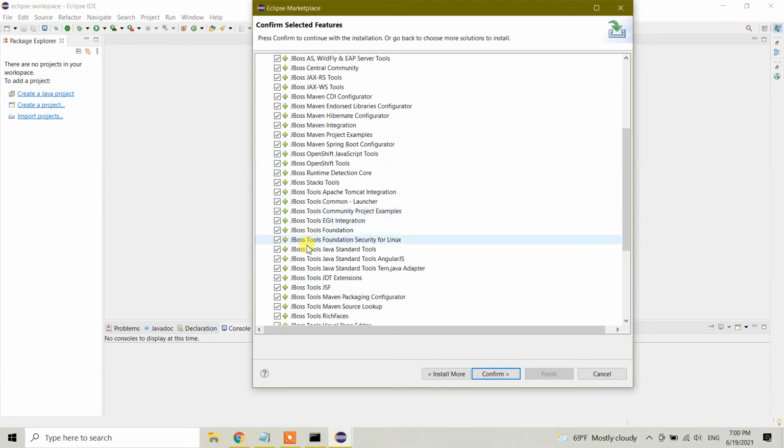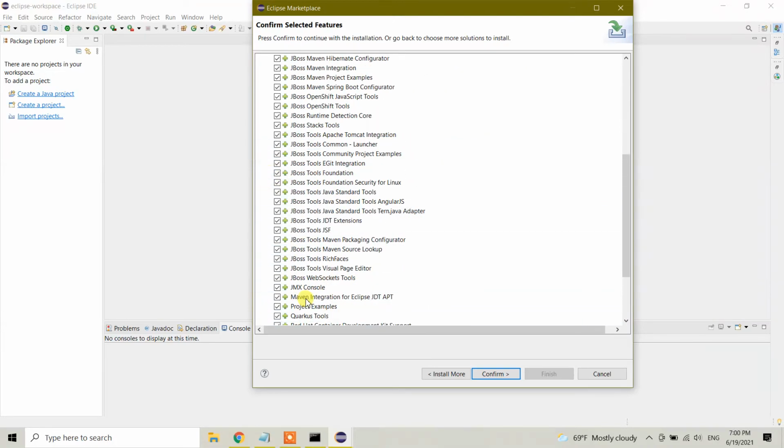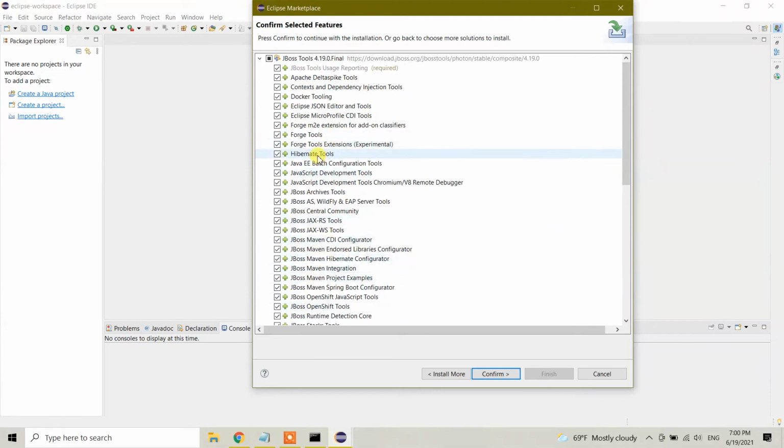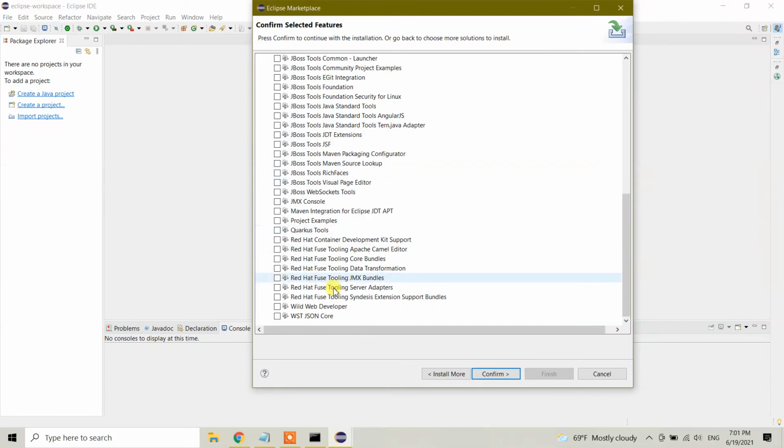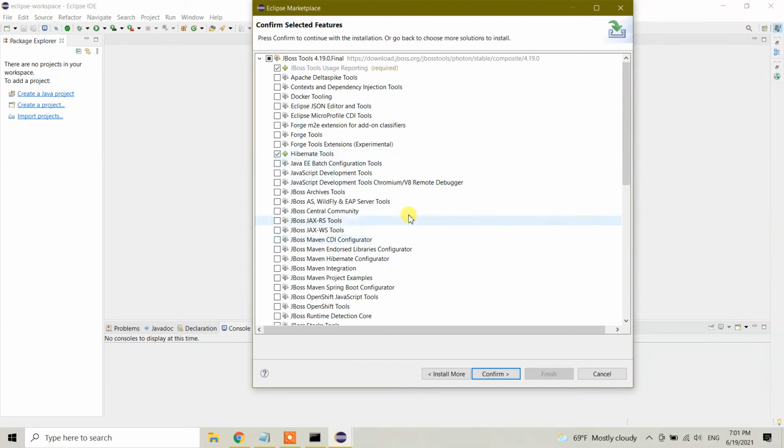So you need to deselect all of these tools because we don't really need them. We only need the Hibernate tool. If you have selected all of them, just make sure to first unselect all. You don't have to unselect one by one for each of those. If you click the main parent one, it can select or unselect all. So I'm unselecting, and here you will see the Hibernate tool option. Click on this one, select only Hibernate. As you can see, I have deselected all these options, only selected Hibernate tools, and confirm here.